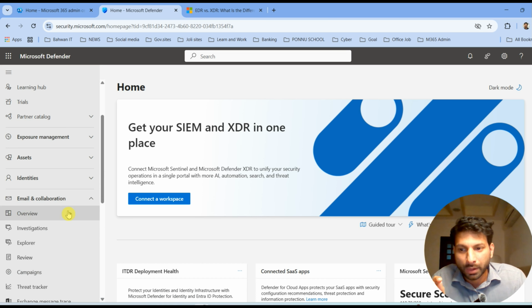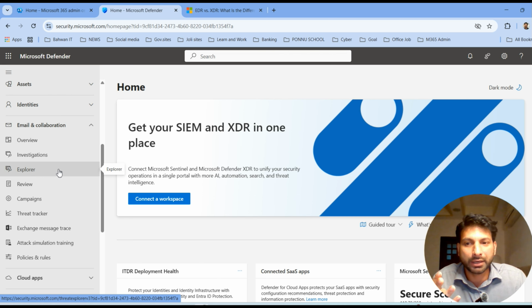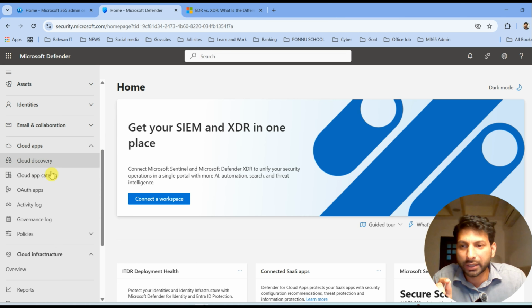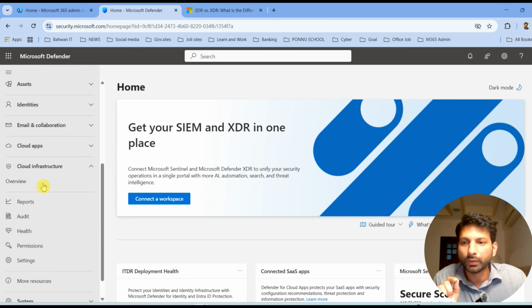Under email and collaboration, you get all the options related to Defender for Office 365, which takes care of your anti-spam, anti-malware, anti-phishing, safe attachments, and safe URLs. And here you have Cloud Apps, which is Defender for Cloud Apps, and all those settings are done over here.